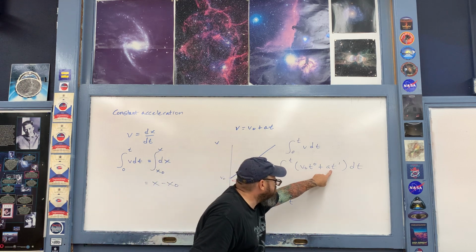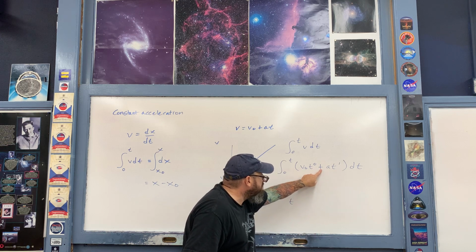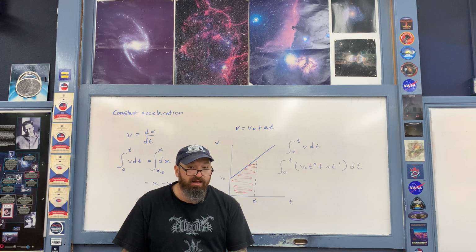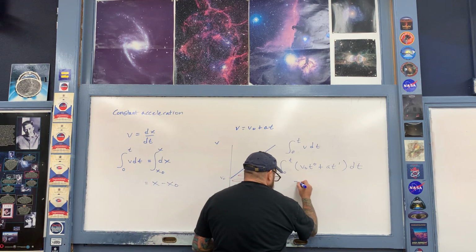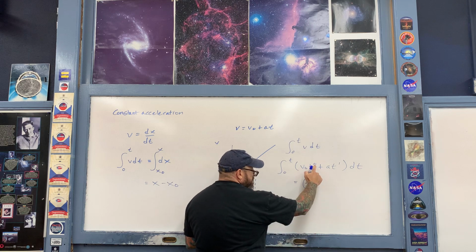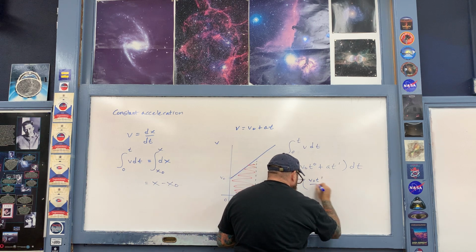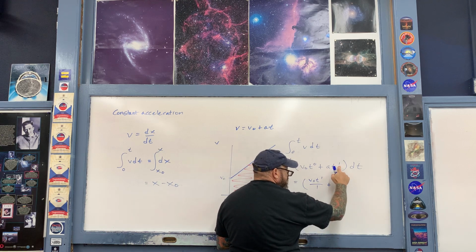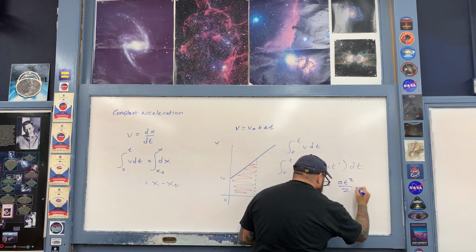And then we've got this quantity right here. Notice that I've isolated everything here in parentheses because I'm going to be adding the two terms together. That's perfectly fine, and we just find the antiderivative of each term as we go. So that then gives us the following. So for the first term, take the value of the exponent and increase it by 1, and then divide by the new exponent. Do the same thing in the second term. Take the value of the exponent here and increase it by 1, and then divide by the new exponent.